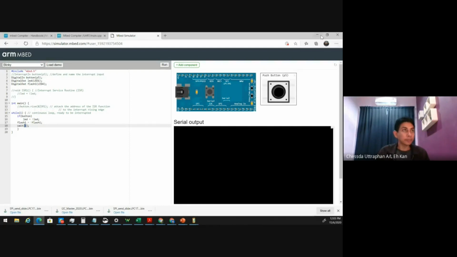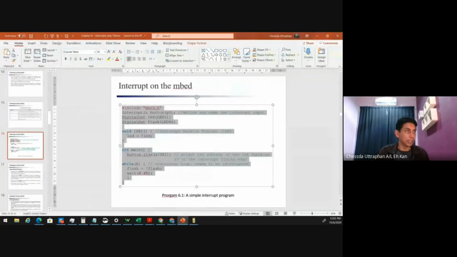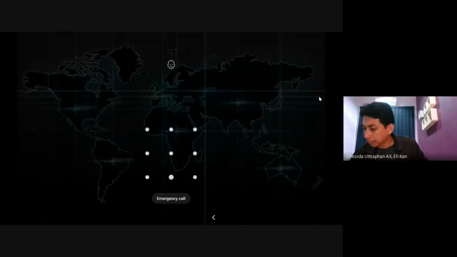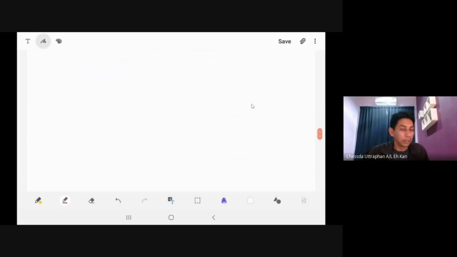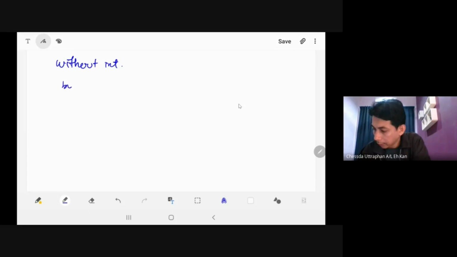So it means that it's like this. Let's explain using this. Okay, so without interrupt, when you press, this is the button, and this is LED.